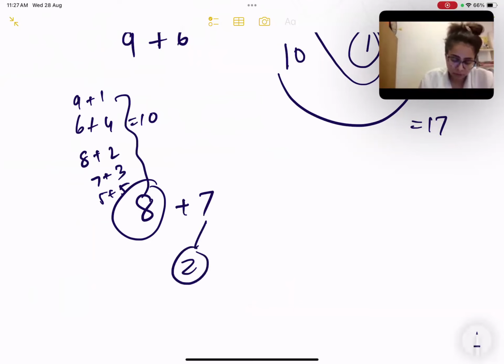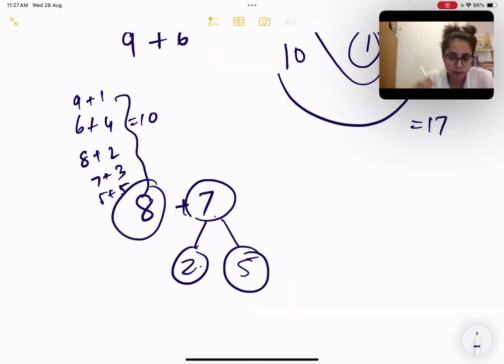So 7 you have to break down. Again, number bonds concept. If you take away 2, 7 is left with 5. The child doesn't even count. They have done this particular operation ample amount of times that they know by heart that a 2 and a 5 is a 7. I have personally observed that. My child tells me, okay, if you have taken 2, now it is left with 5.